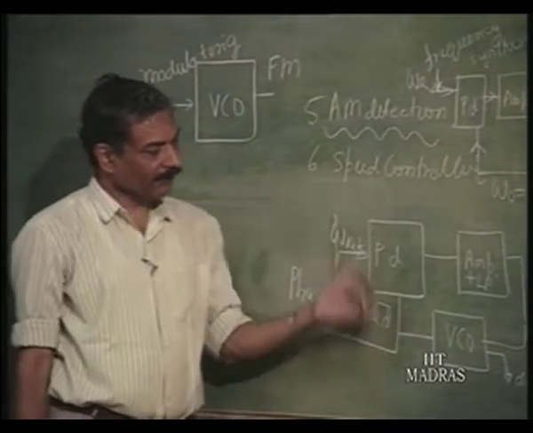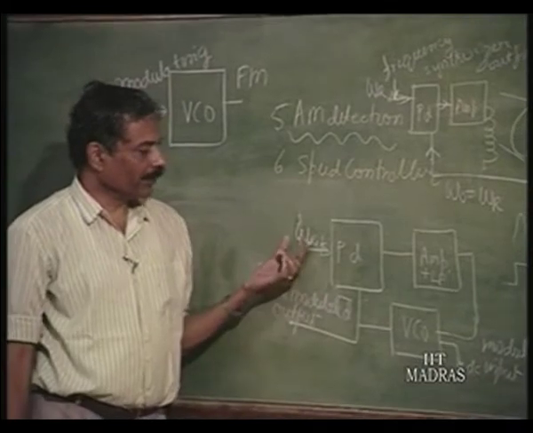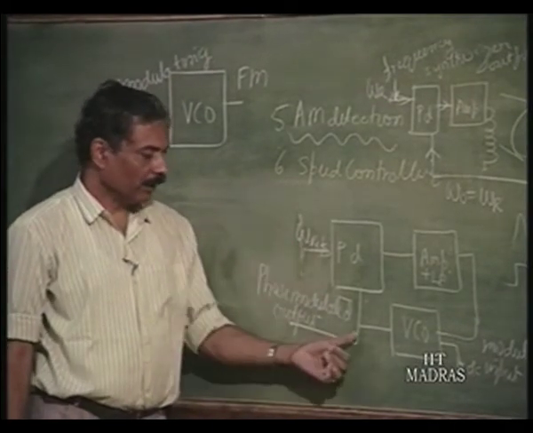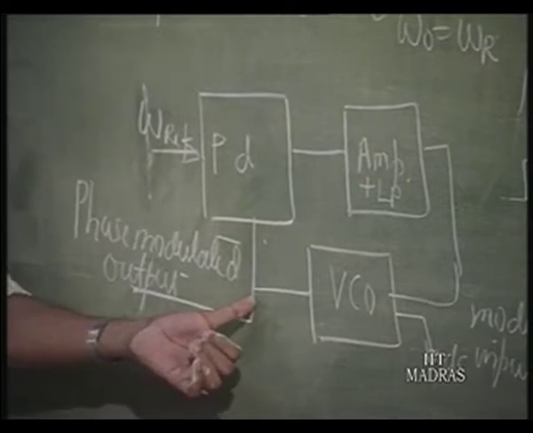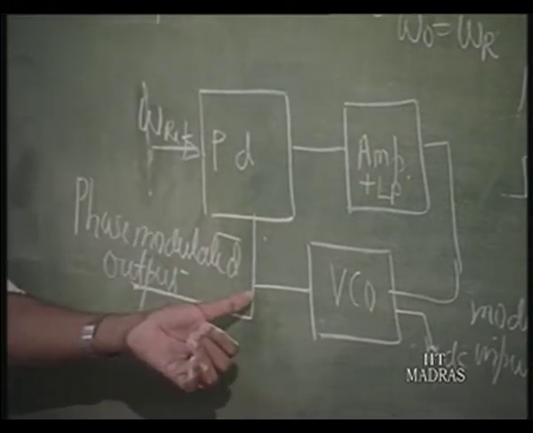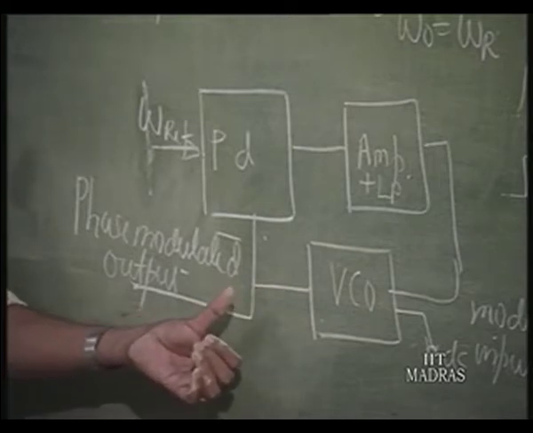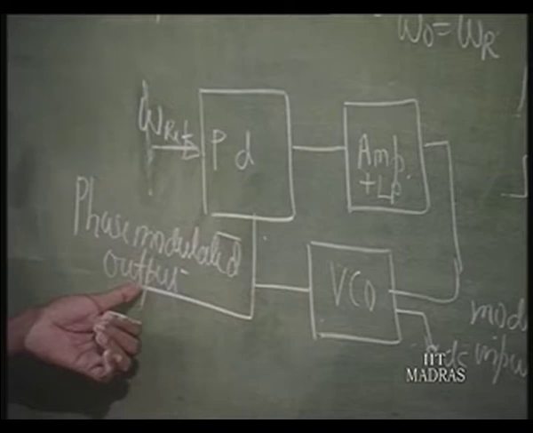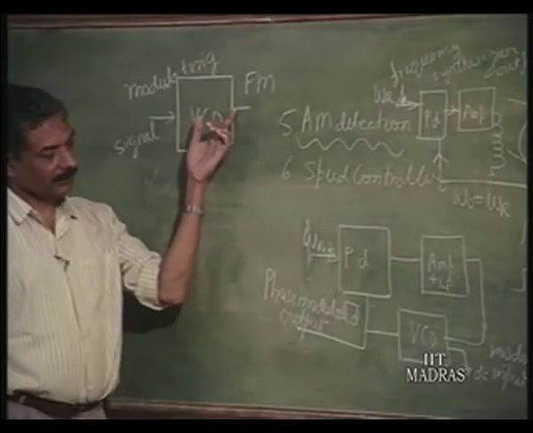That means, the same VCO put within the phase lock loop and omega reference being kept constant, output will be phase modulation. But once the frequency gets modulated, phase also is modulated, or once the phase gets modulated, frequency is also modulated. So, you will not find much difference between the output of this signal and this signal, right.